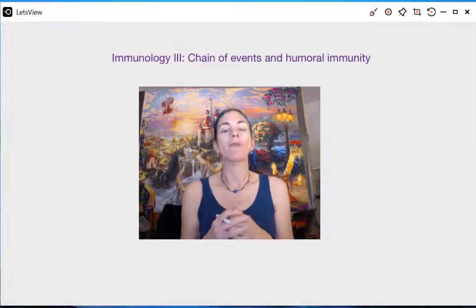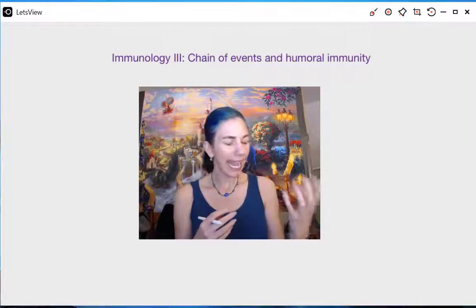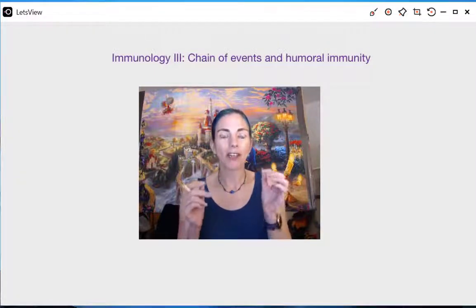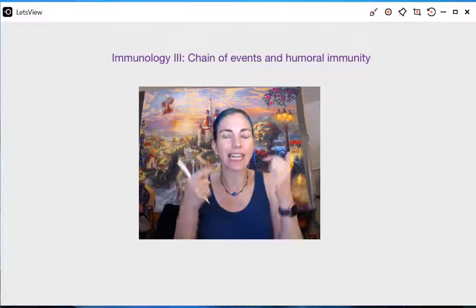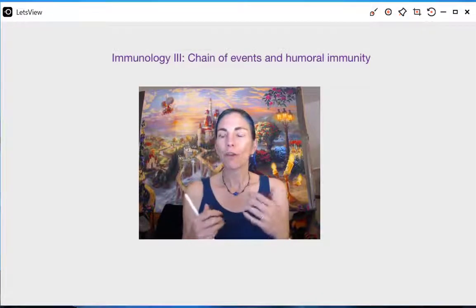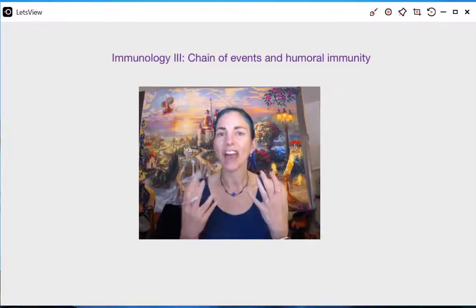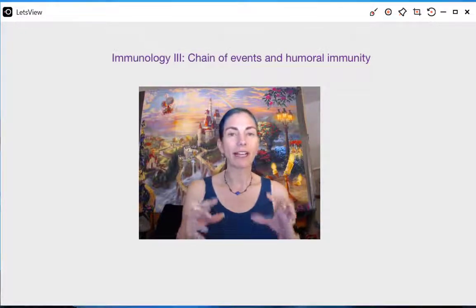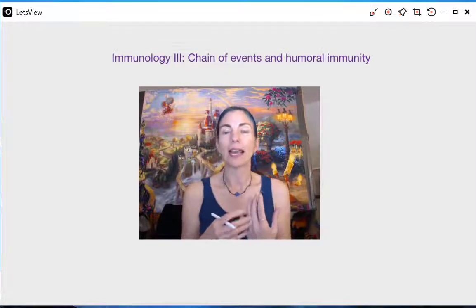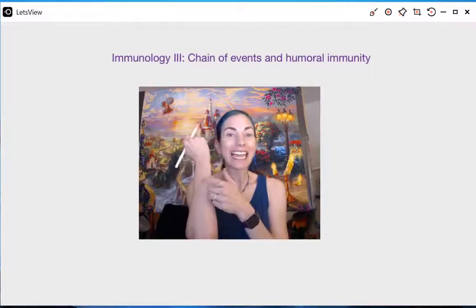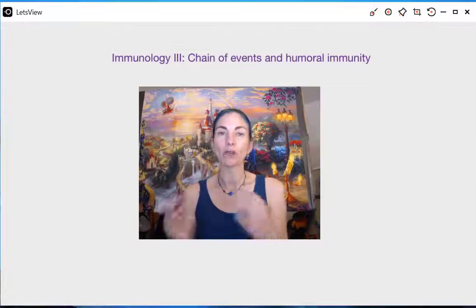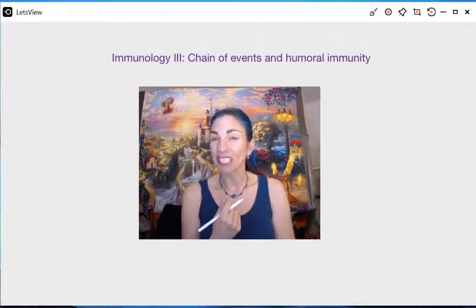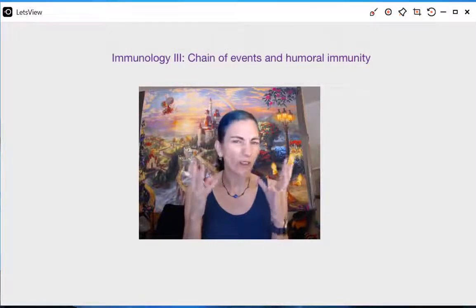When we think about the immune response, we have to think about a pathogen trying to get into our body. For simplicity, let's think of a bacterial cell trying to get in — say inside your mouth, trying to get down into your gum lines and into your blood. The first line of defense is about prevention. Our body is anatomically designed to keep pathogens out in the first place. The skin is a perfect example: it's very dry, inhospitable, and only about six different species of microbes can tolerate our dry, salty skin conditions.